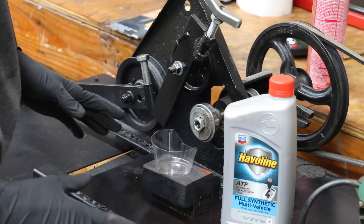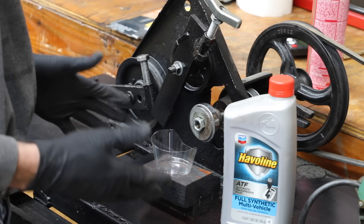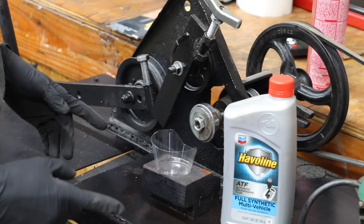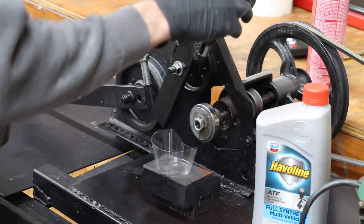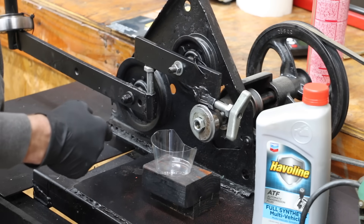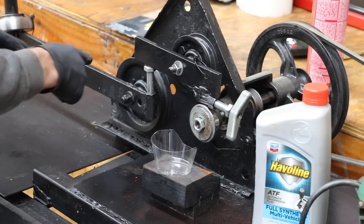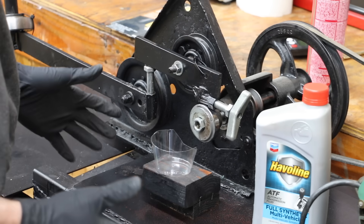Anytime we test products inside an engine, I like to use the lubricity test to determine how much lubricity the product has. We'll be comparing automatic transmission fluid to 10W30 motor oil to see the difference between the two. The way this works is I'll put a bearing in the bearing holder and apply the weight on top of the bearing. This wheel race will spin about 800 RPMs. I'll let it run for 30 seconds, turn the machine off, and we'll take a look at the bearing. During the testing process I will not touch any part of this device, because in doing so I'd mess with the test results.